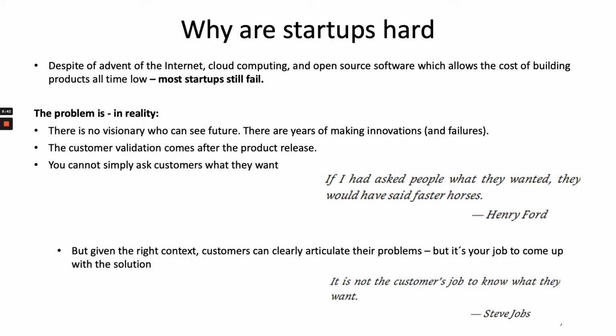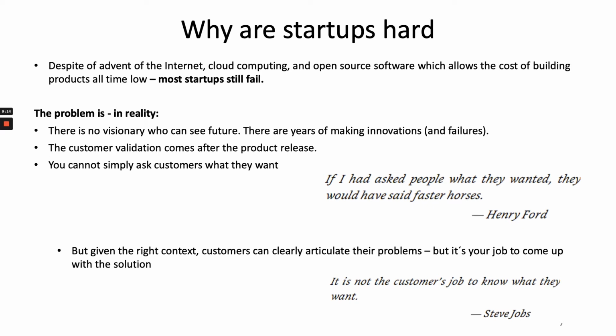I gave some examples from Henry Ford, and I think you can find others as well. But you can't just ask the customer, what do you want? Because they can't imagine the solution very well. The example from Henry Ford says that if I had asked people what they wanted, they would have said faster horses, because they can't imagine that they would actually need a car.